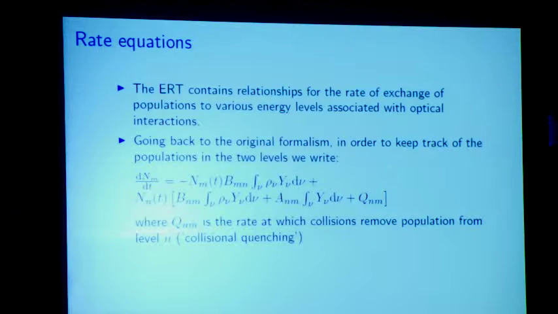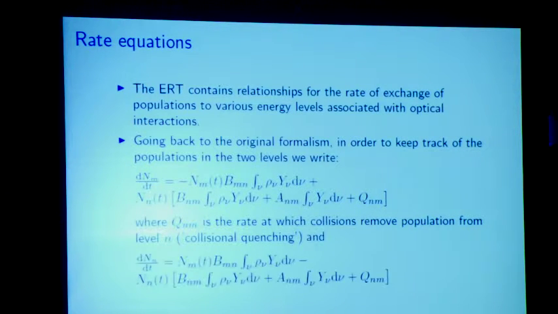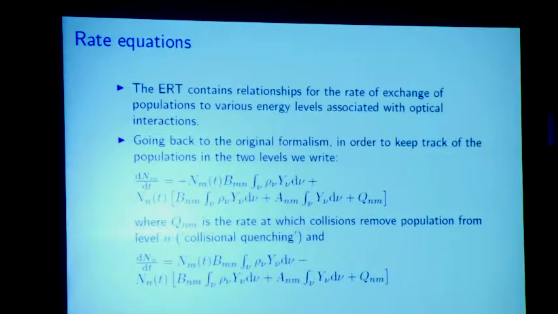Anyway, Q is the collisional quenching rate. We didn't have that before. Okay, so now we can write it this way, where I've just rearranged things a little bit. This is dN/dt, that's dNm, dNn. So that's the excited state population change, that's the lower state population change. If you look at it this way, this is the Einstein rate for excitation, right? It's going to be a minus because we're going to depopulate.